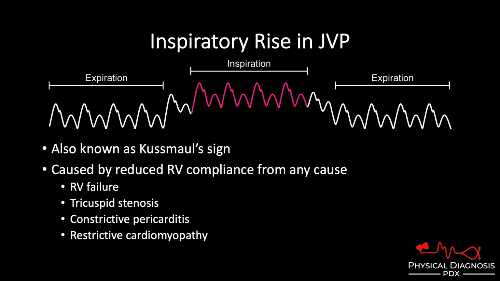What is the abnormality in this tracing? Here, the jugular venous pressure paradoxically increases with inspiration. This is known as Kussmaul sign. Decreased intrathoracic pressure during inspiration normally leads to an increase in venous return to the right side of the heart, with an associated decrease in jugular venous pressure. When there is impaired filling of the right ventricle for any reason, the jugular veins instead become engorged. Causes of Kussmaul sign include right ventricular infarction, severe right ventricular failure, restrictive cardiomyopathy, constrictive pericarditis, and tricuspid stenosis.